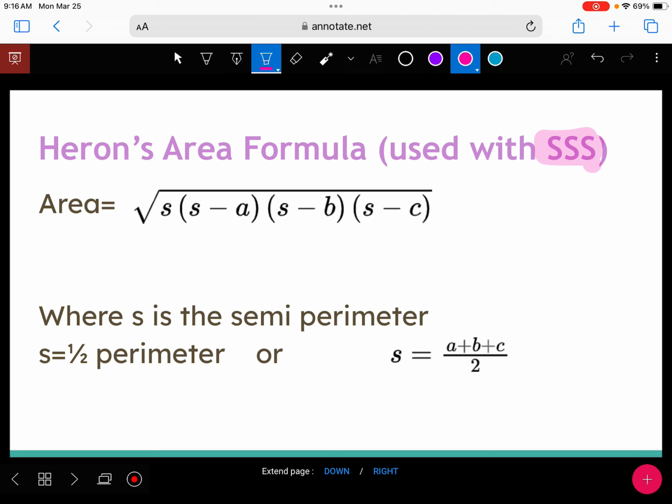How we figured this out, I don't know. But imagine being that bored. Holy cow. What's up? To Pythagoras? Why is it here? Oh, because Pythagoras didn't find this out. He figured out a whole lot of other stuff, but Pythagoras did not figure out this area formula. This was a guy named Heron. He named it after himself.